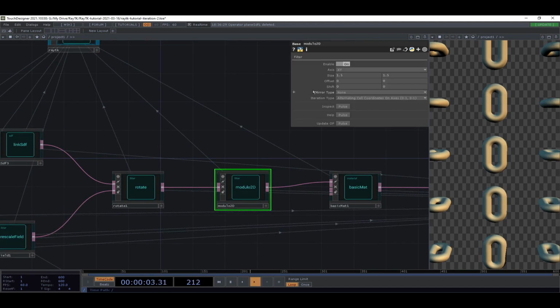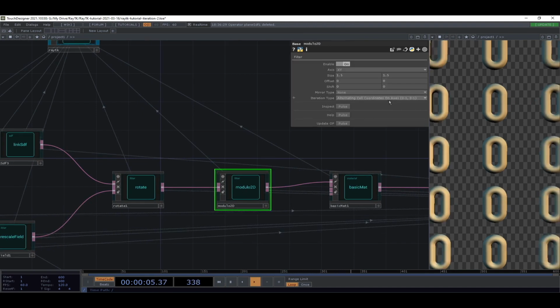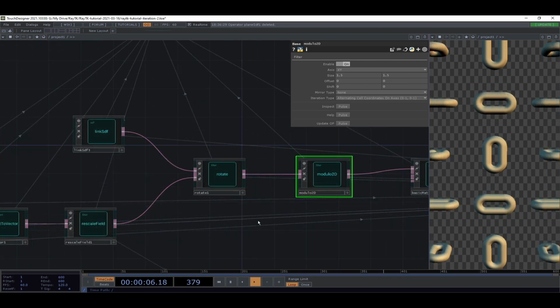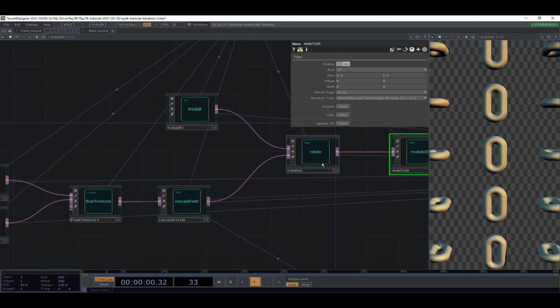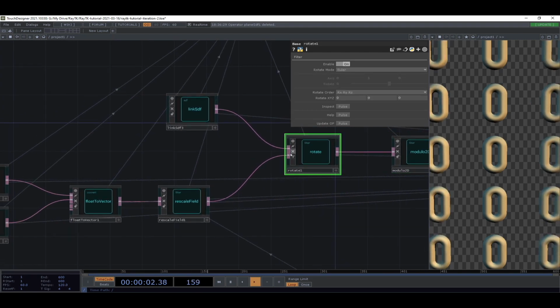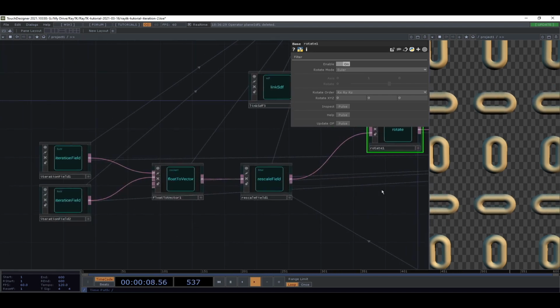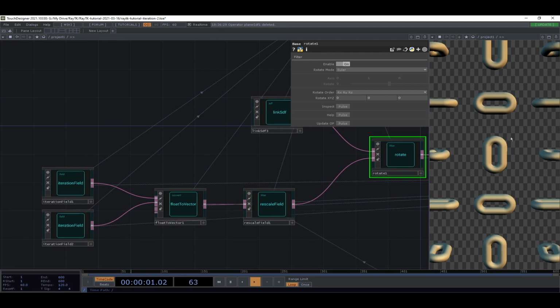This modulo 2D is using the alternating cell coordinates iteration type to provide those two iteration values to everything upstream of it. And the rotate is using its second rotate field input to decide how much rotation to apply in each location.